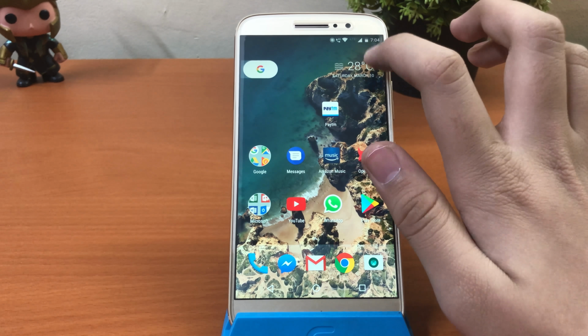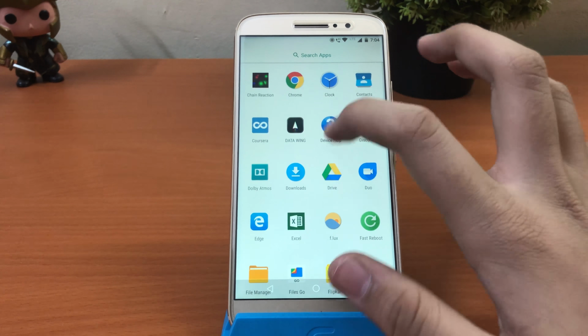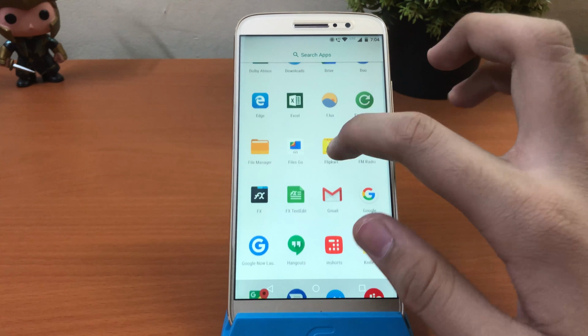Okay guys, so the first fix I'm going to show you is pretty simple. All you need to do is go to settings. Once you're within settings, you need to go to the apps category. Within apps, you basically need to locate the app you're facing the problem with. As you can see, I was facing the problem with the PayTM app, so I'm just going to locate that. So within that app, you go to storage, and under the cache category, you press on clear cache.